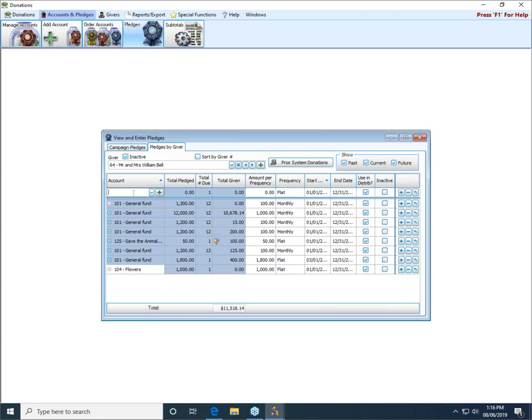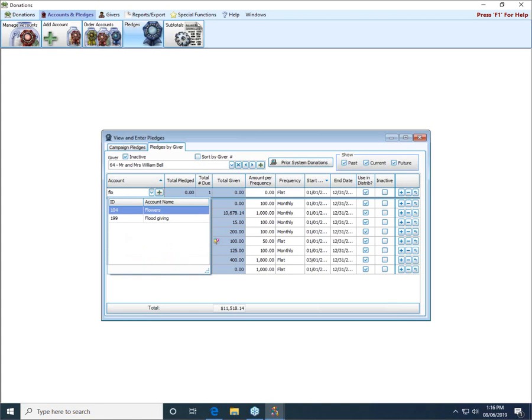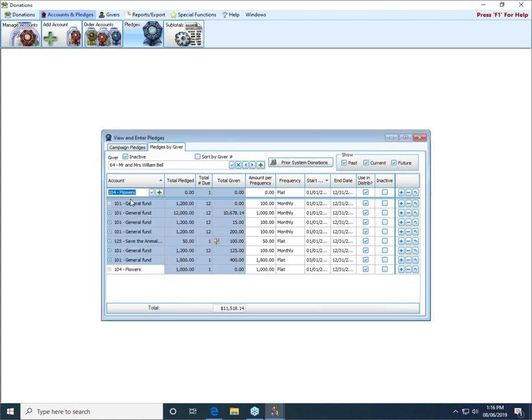But it allows you to make a new line item here. So I'm going to go ahead and put in flowers for Bill. And I'm going to come over to the right and put in his amount per frequency. Let's say he wants to give $50 and he wants to give it weekly. I'm going to go ahead and enter that information in.